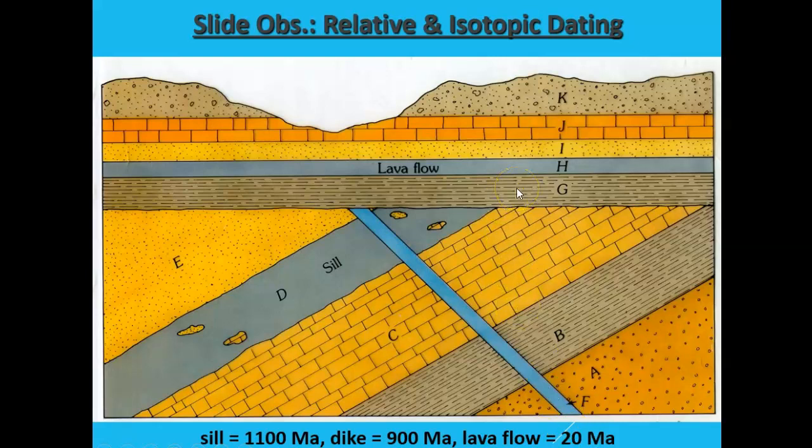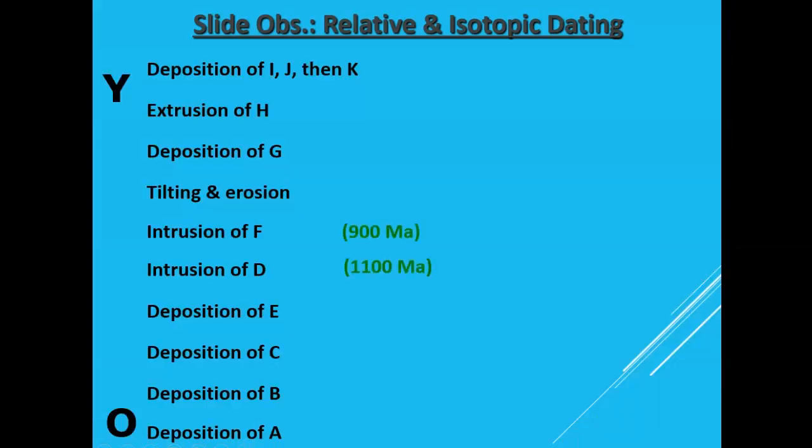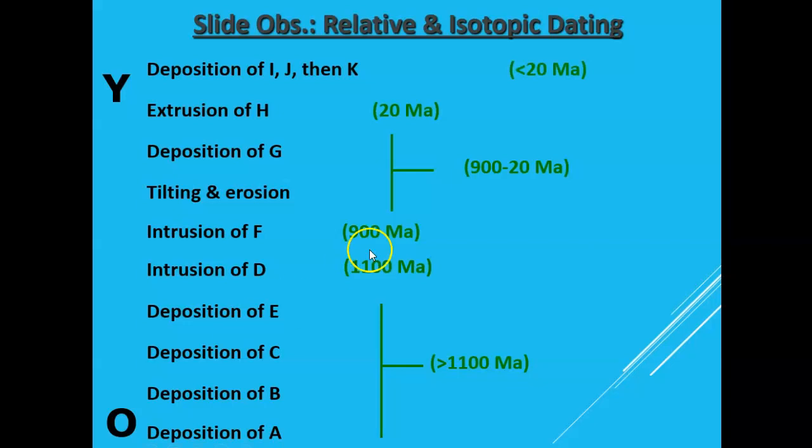And so if you're asked a question about the age of something, given some numbers, older or younger isn't a complete answer, right? So how old is G? Well, yes, it is older than H, but it is older than 20 million because we have some other information. So make sure that you use that when you're answering questions for quizzes or homework and things like that, right? So here's the deal, right? These layers have to be younger because of the age of H. G is bracketed. Okay, it's a big bracket, but it's more than I had, right? And then, of course, these are older than that. So you want to be able to use that, and that's how we're going to use our absolute age dating.